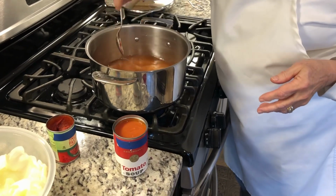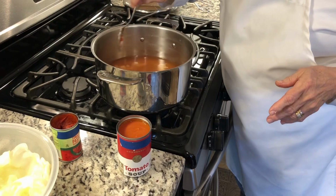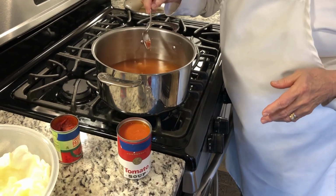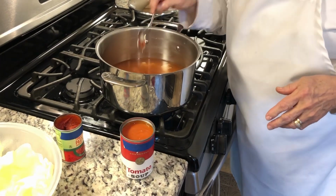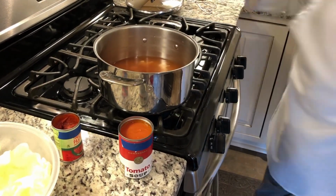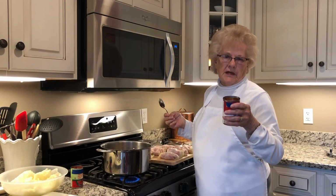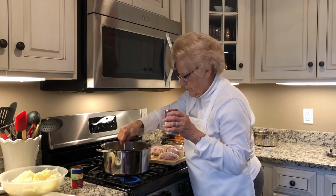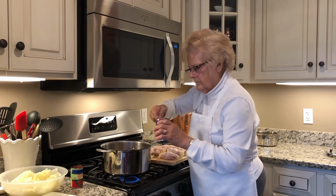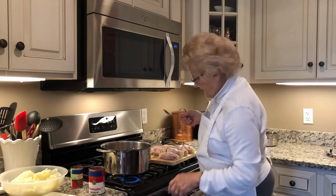Now, I poured out some of the water. This is maybe a 1/4 full because you don't want the stuffed cabbages to swim in it. You just want it hot, and you want to get them in there. Now I'm going to add maybe a third of the can of tomato soup. And now the stuffed cabbages.